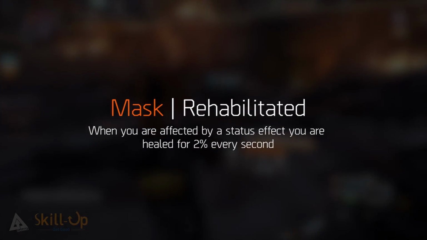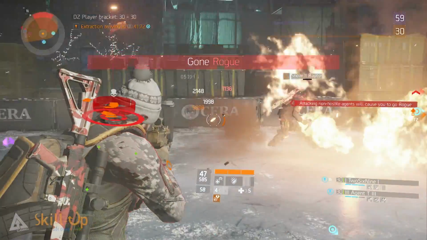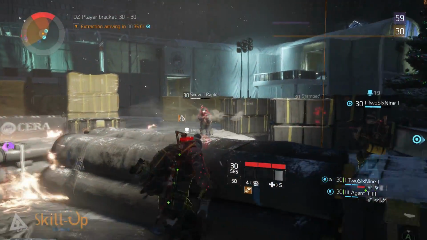Rehabilitated is bugged at the moment, but when it works properly, it will heal you for 2% of your max health whenever you are affected by a status ailment, and that's nice, but it's definitely not a game changer, so probably avoid this one when it finally gets fixed.